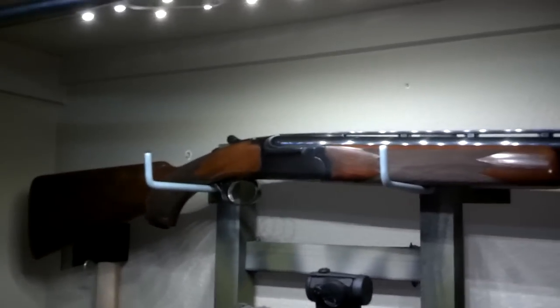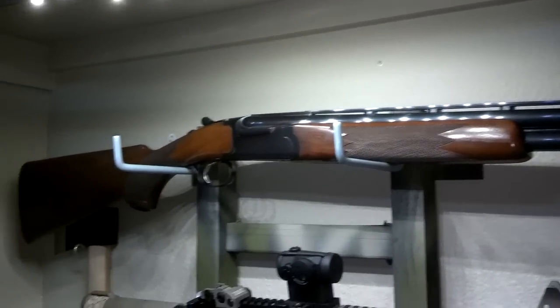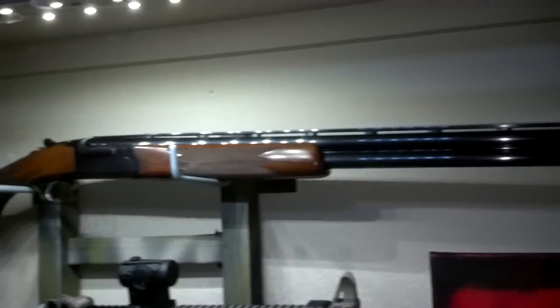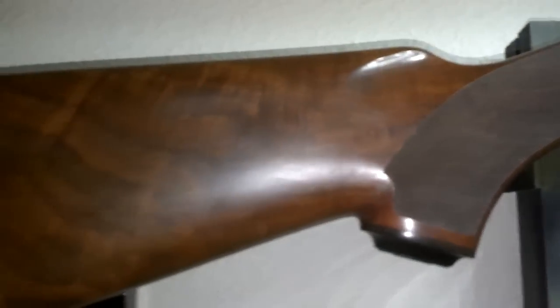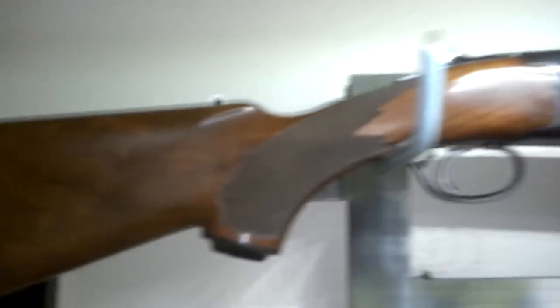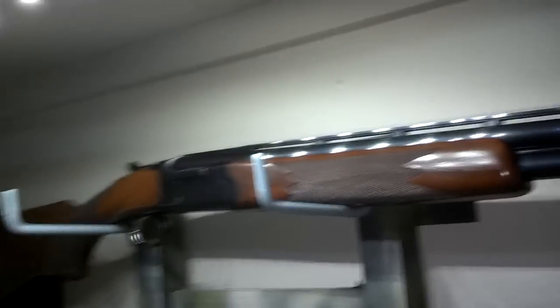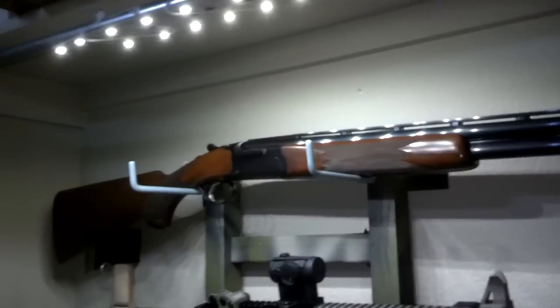I get to look at my beautiful shotgun. I think I have a video on it, but either way, this is a wedding present that I got from my Uncle Barry. He used to take me skeet shooting every year for my birthday since I was about 14 until I was about 21, and this is the gun I would use. He gave it to me as a wedding present and it is absolutely stunning. For the first probably three or four years I had it I never touched it — I was afraid to damage it. But now I shoot the crap out of it almost every weekend. Over the past probably two years I've put probably 2,000 rounds through it and I love that shotgun.